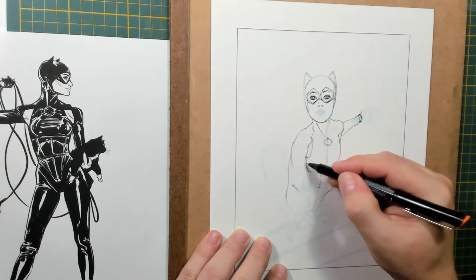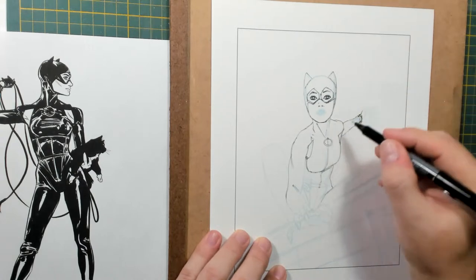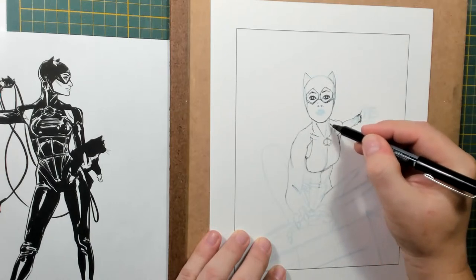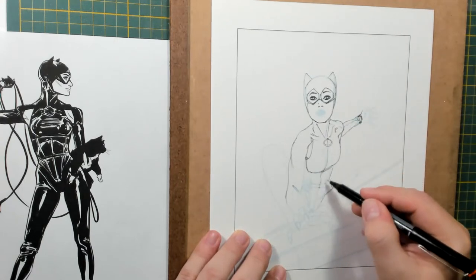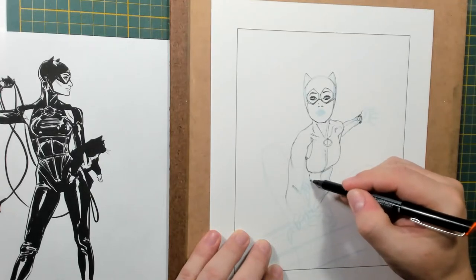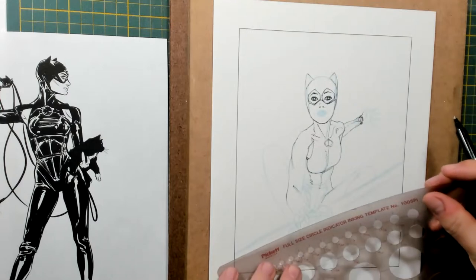Be mindful of folds and stuff. Maybe some poles there. Well, these are the clavicles. This is where the clavicles would be. This would be the shadow of the deltoid. Want some shadow there. This would almost be, would it be reflected light? Tricky. This one, as simple as this drawing is and this layout is, I've set myself up a lot of problems that I haven't done in previous weeks yet.